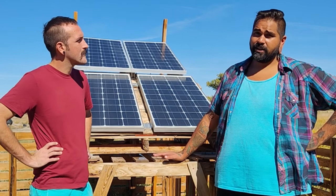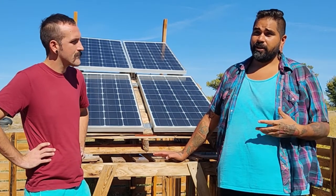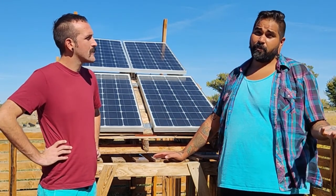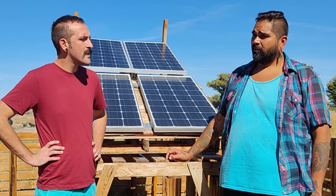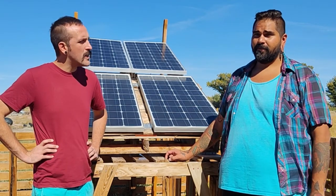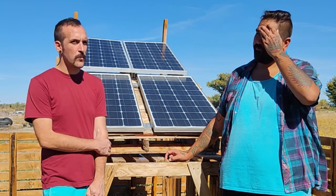Our coffee maker takes about 500 watts. So we need to be able to handle 500 watts. But on top of that, we also have internet that's happening all the time, sometimes a TV that's working. Yeah, the mini fridge, which takes about 100 watts when it's running, or a little under 100 watts.